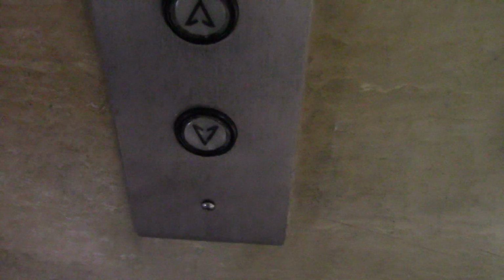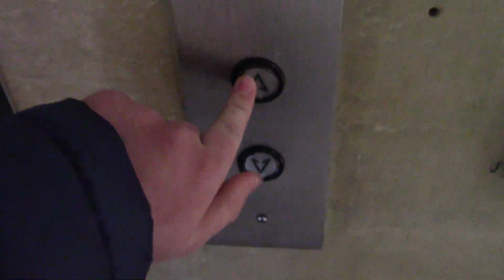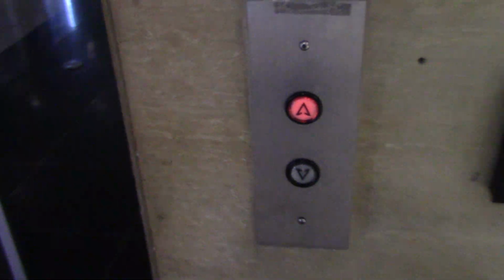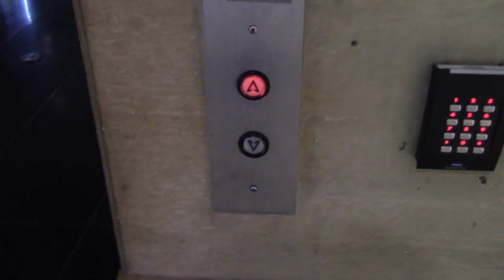Anyways, we'll start by taking a ride on the left elevator here. And just like the south elevator, this one is also a Montgomery with Innovation Universal buttons. So let's take it on a ride. And we're going to head up because the basement is locked. There's the basement floor down there. And here's the elevator.